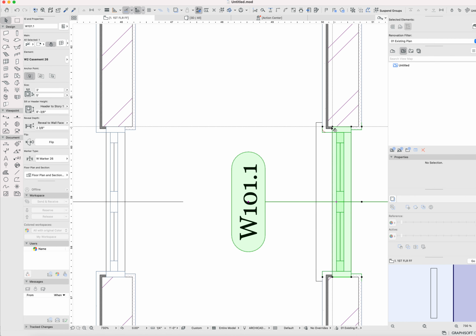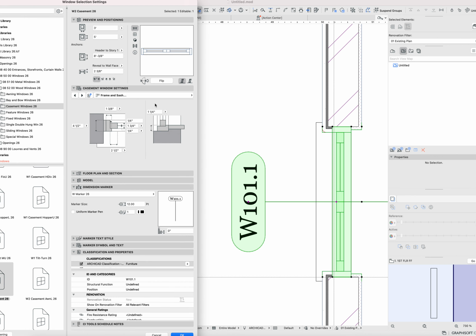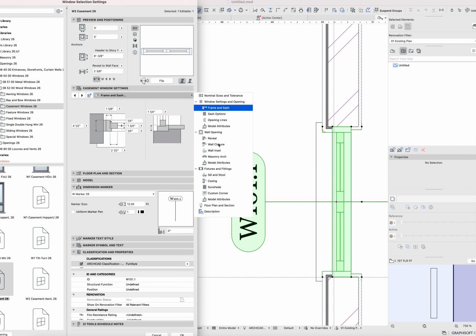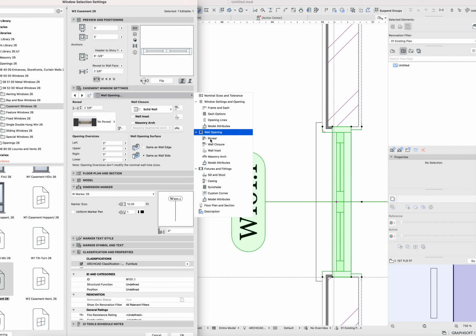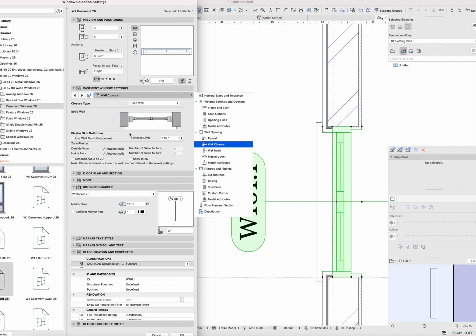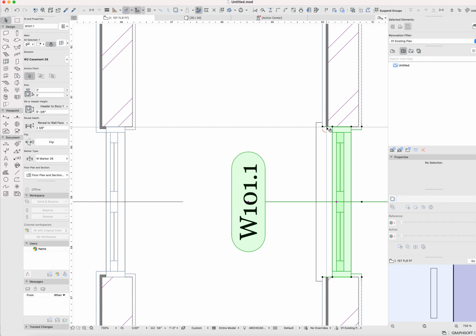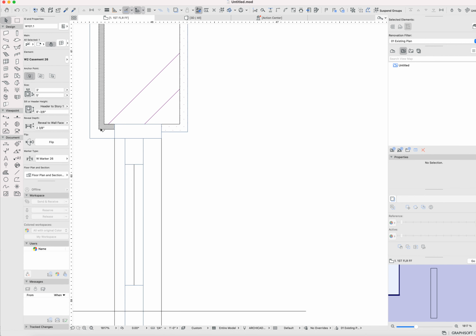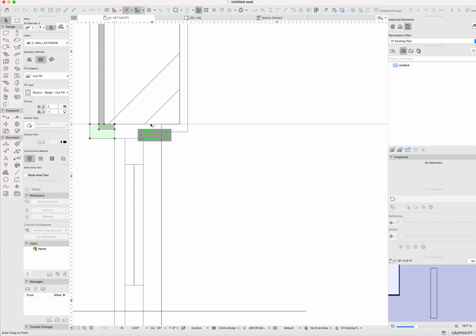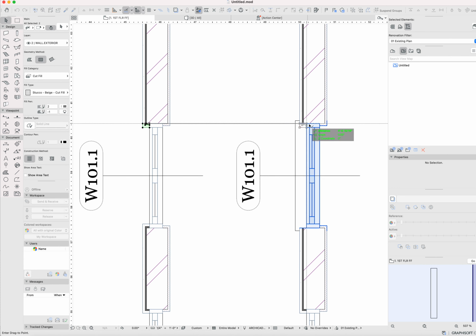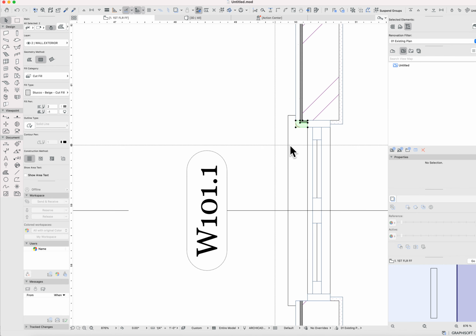The next step is within the window settings. I want to turn those skins off so that I'm replacing those skins with a beam or a column. So in here now, I'm going to go to my wall opening settings, or rather the wall enclosure settings, and we're going to take the outside surface and uncheck and turn 0 skins. So now I can see that these fills here can easily be used to replace those fills here with a beam. These are already building materials. I'm going to cut those out from this view.